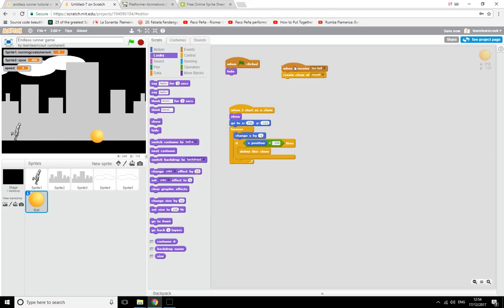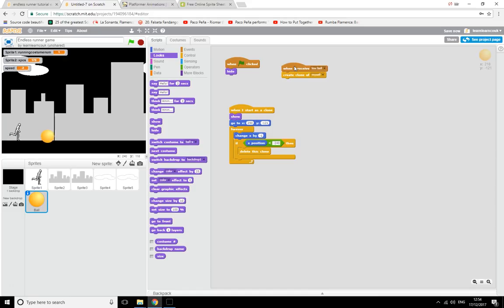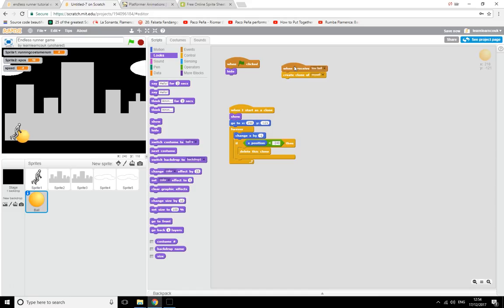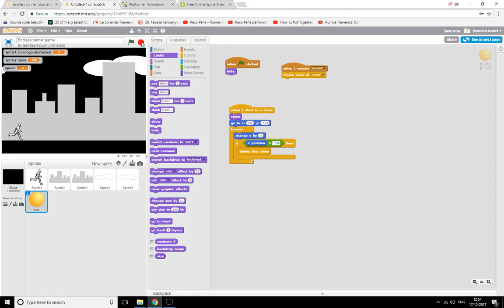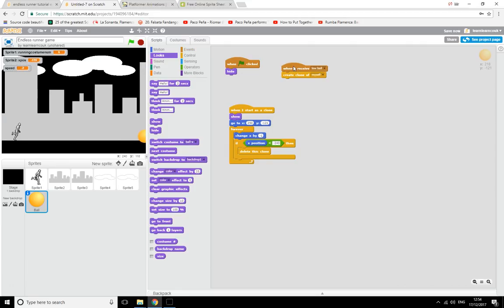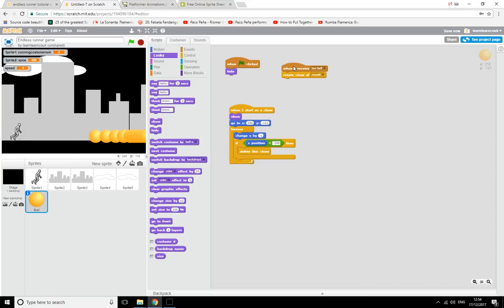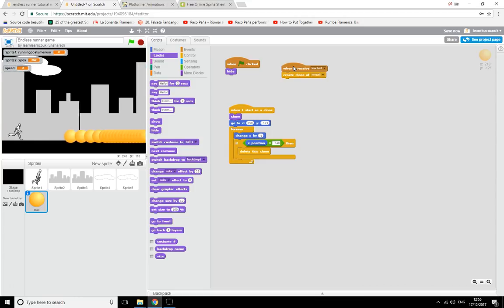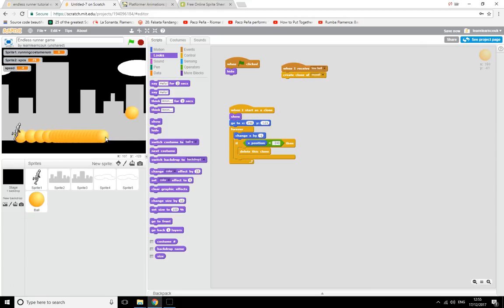Good. Perfect. So it goes all the way from the right to left each time, and at the end it disappears, which is brilliant. Now, what we need to think about is when we want these balls to appear. We could have it keep going every half a second, but then the game would be too hard. You could set it so it's every 3 seconds and it alternates.